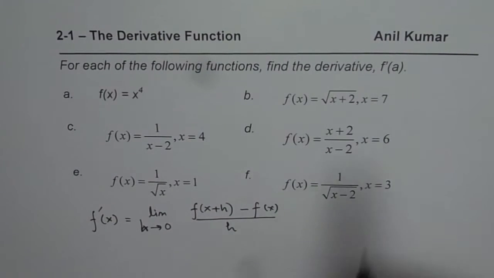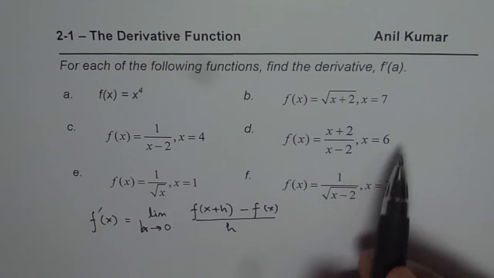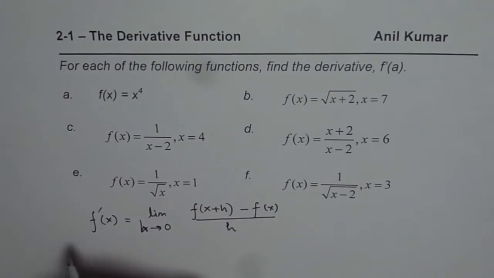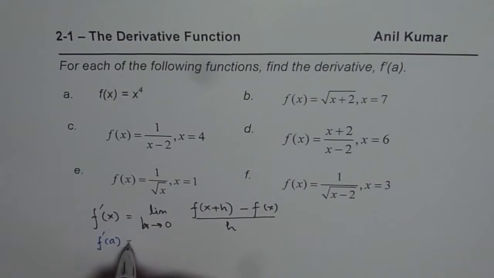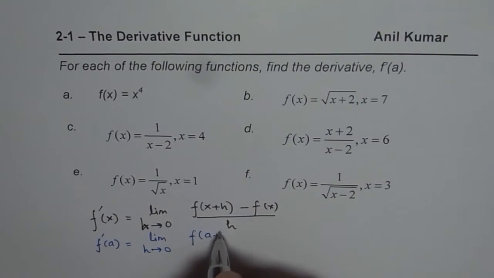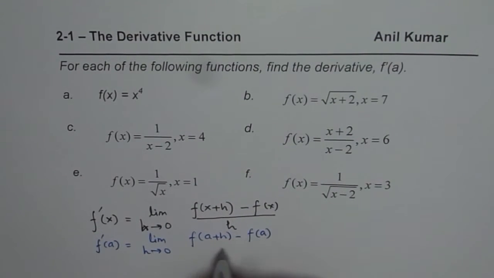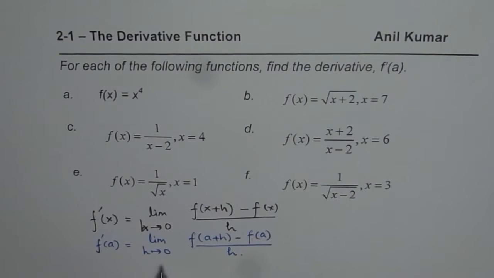Now, in case a point is given, for example, in this particular question, we are actually going to look into 6 different examples. I won't solve them here, but I'll provide you with the links of their solutions. So if a point is given to us, in that case, we say f dash of a is equals to limit h approaches 0 of f of a plus h minus f of a over h, right? And this process of finding the derivative at a given point is also known as the first principle, right? So we are using the very basic definition of derivatives to find derivative at a given point.